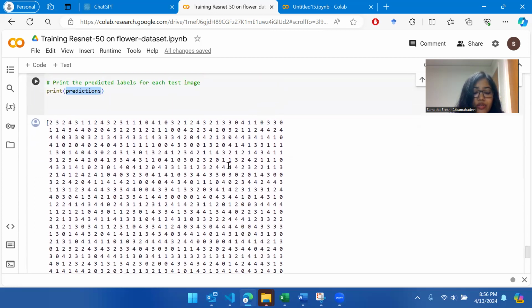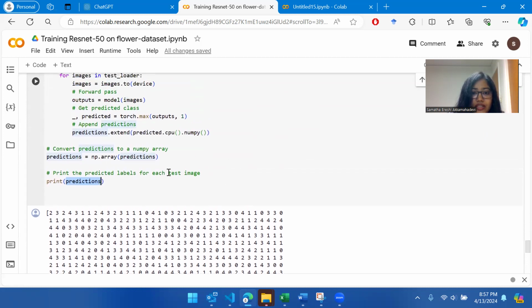This is done to process and evaluate the trained model on the test data set and make predictions without updating the model's weights. Essentially, this is done to see how well the model performs on unseen data, which in our case is the test data.